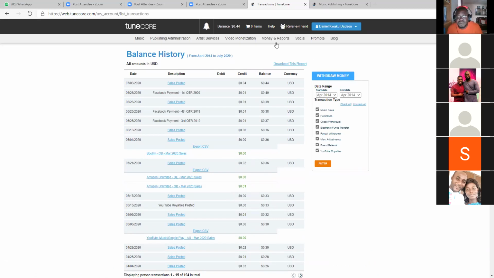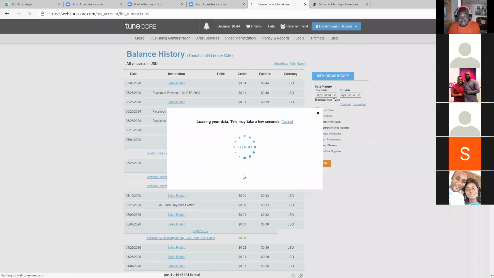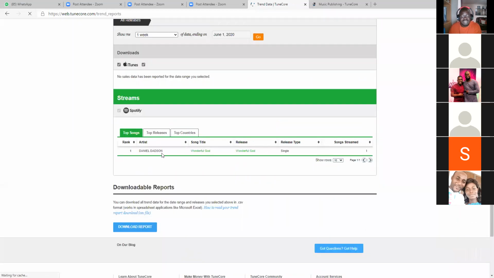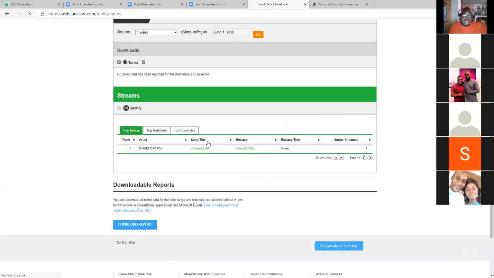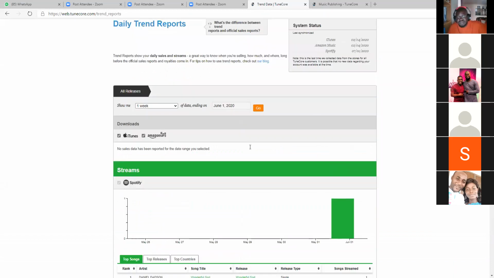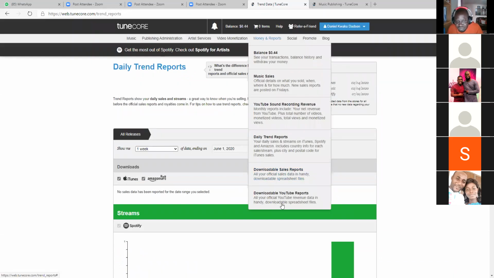Okay, so let's go back. Now, daily trends. So the report bits, you can actually look at the data from Spotify and all those places. I don't have a lot of data, so you wouldn't have much. But if I have data from Amazon Music and all that kind of thing, actually they do iTunes, Amazon MP3, which is now Amazon Music, and then Spotify. You see all those data here. So there are a lot you can play with the data trends.